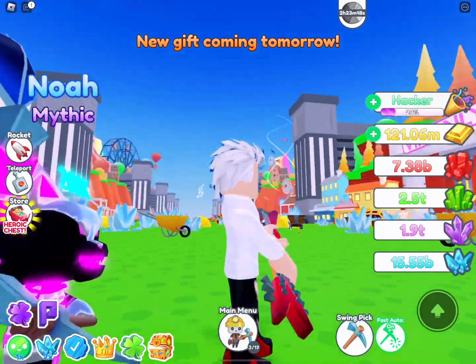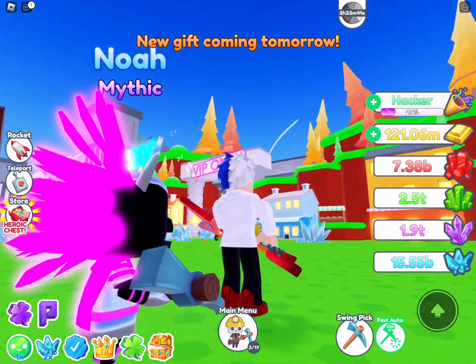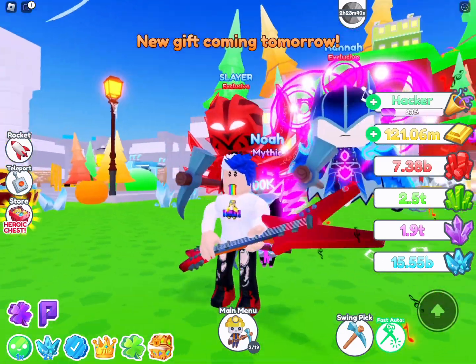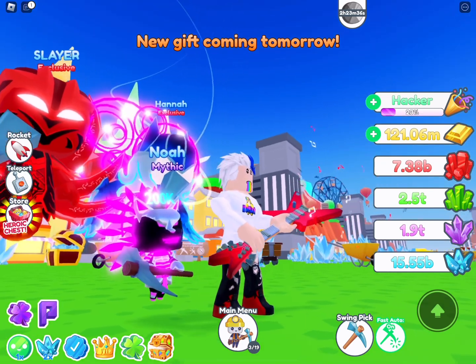And this is one of the pets, or one of the minions. I need to stop saying pets, guys. I need to program my brain to stop saying pets. So this is one of the new minions. This is the mythic, and it is tough to get. It is really, really, really tough to get.